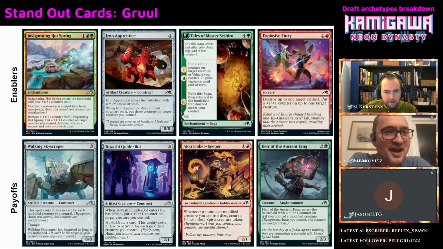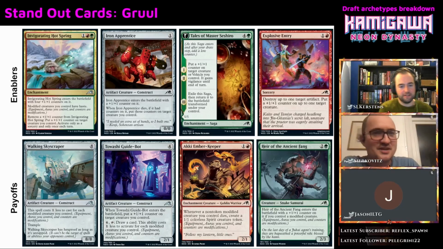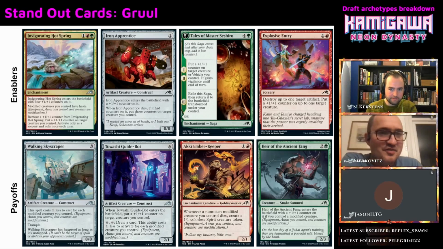The signpost uncommon is the Invigorating Hot Springs. This sort of takes on Fires of Yavimaya. Basically, it enters the battlefield with four +1/+1 counters as an enchantment, so it doesn't do much. Modified creatures you control have haste, and you can remove a counter from it and put it on something else once per turn. So basically, you can play it on turn 3 and pump up your 2-drop and swing with it. And then on turn 4, you can put a counter on a creature and it gains haste. If you do it a couple of times, you generate quite a lot of modified creatures for your other payoffs.